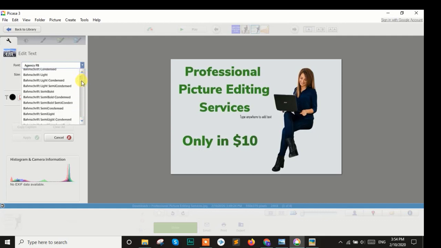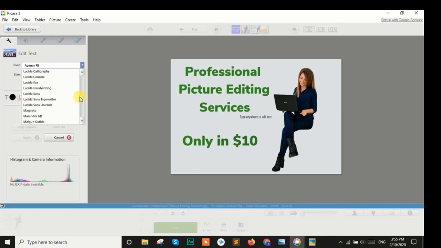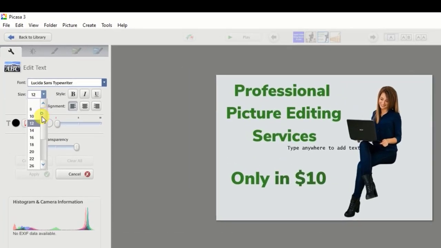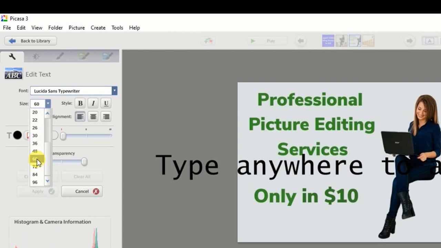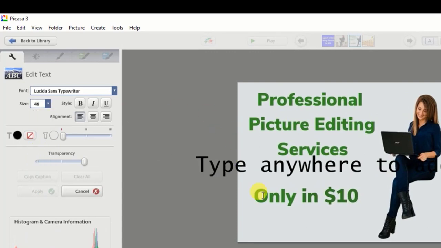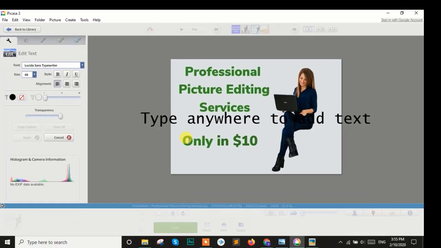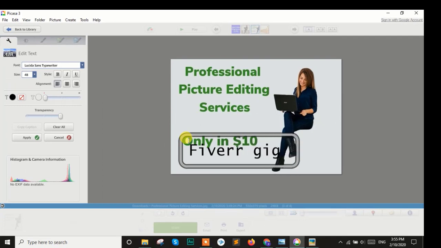So just click the font you want to use. For example, I want to use this font here, and you can adjust the font sizes as well depending on your choice, right? For example, let's write something here, Fiverr Gig Image, right? This is what I've written.